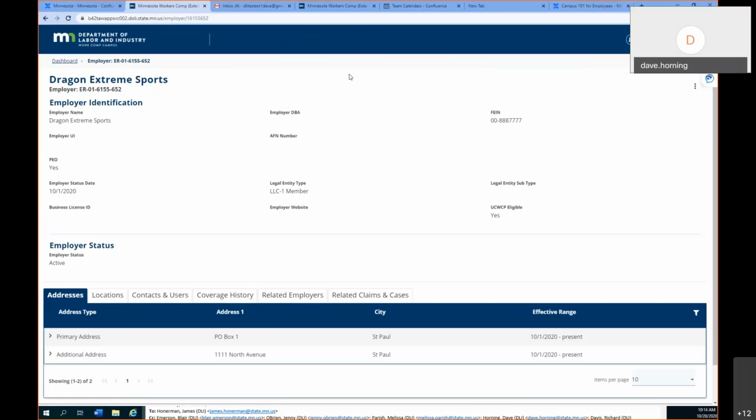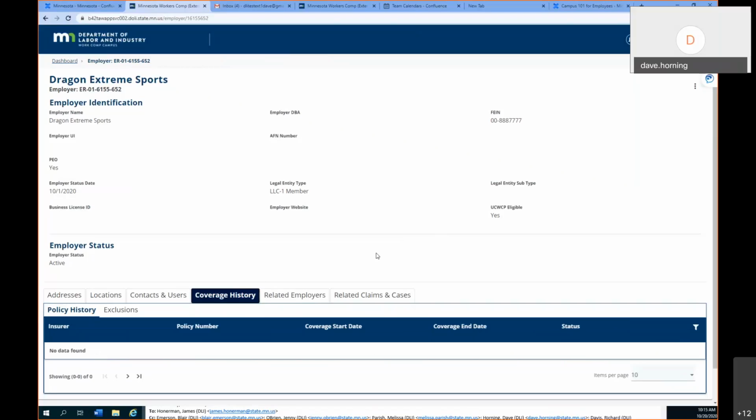You'll have the address information available from us. And if you want to make any changes to any information on this details page, you certainly will be able to through DLI.